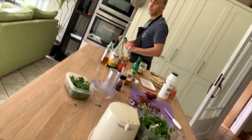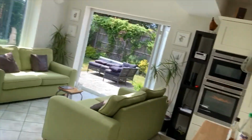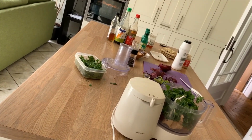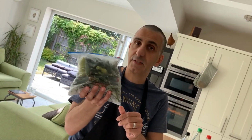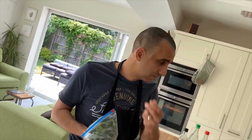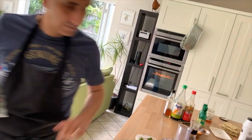Need another chilli. Just need to get a chilli from the freezer. Let me just show you this. This bag is full of chillies which Aaron actually grew last year in the garden. Obviously there's only so many chillies you can eat, but they're great because you put them in a bag like this, freeze them, and just get them out as you need them. So I've got 1 chilli here.